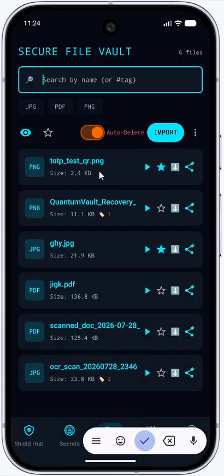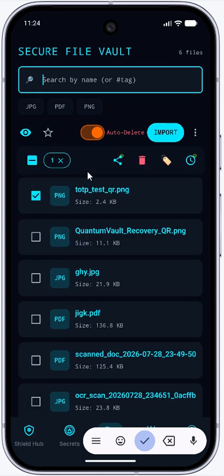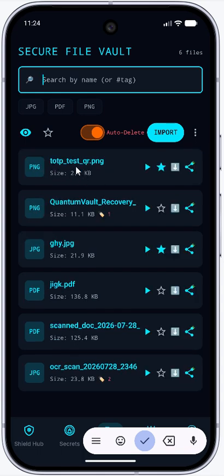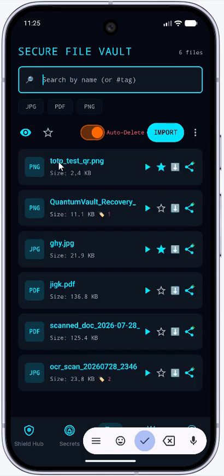Anything else we have not discussed? Looks like we have covered everything. But do remember to go into the bulk mode whenever you need. You have to hold on the entry like we usually do in Android, and you enter into bulk mode. You come out of the bulk mode by clicking on the cross button. And for the file vault, it already shows you the number of files here on the top right corner. You see 6 files.